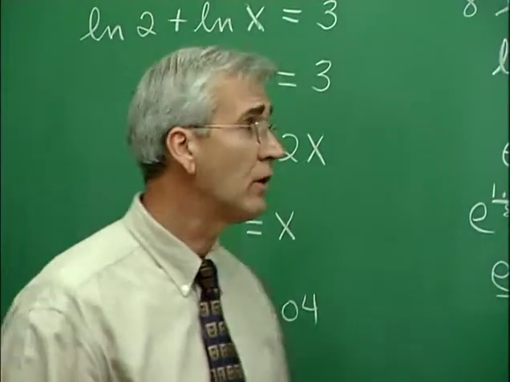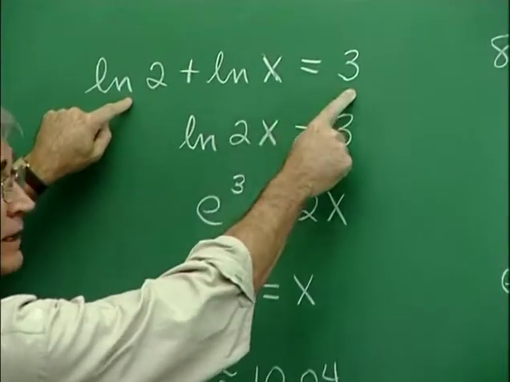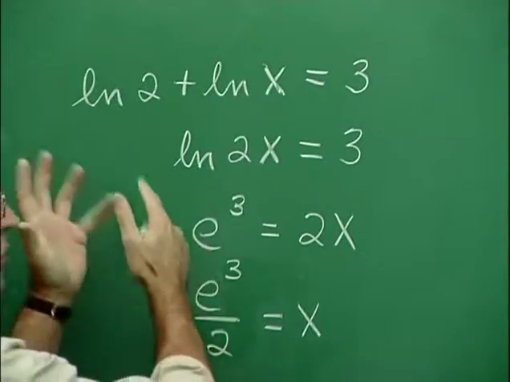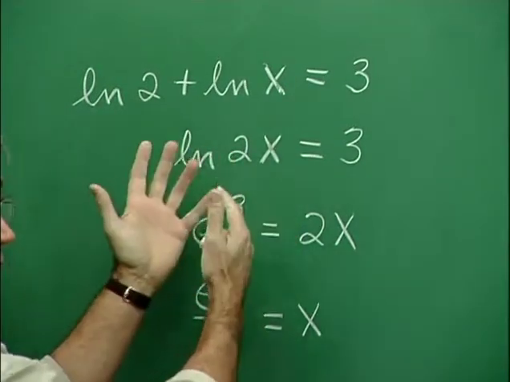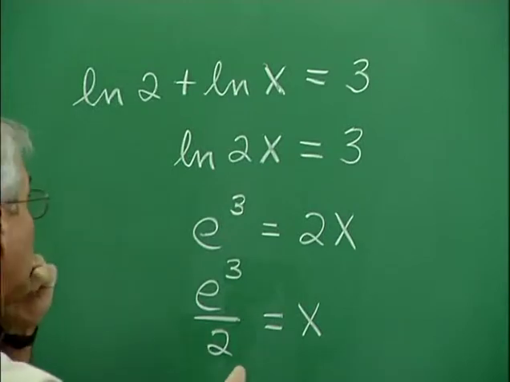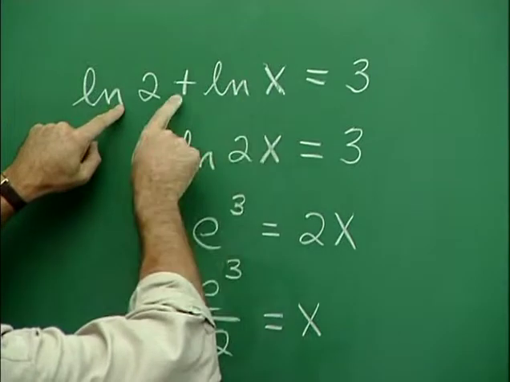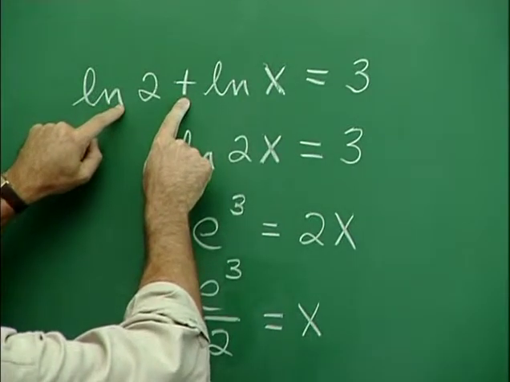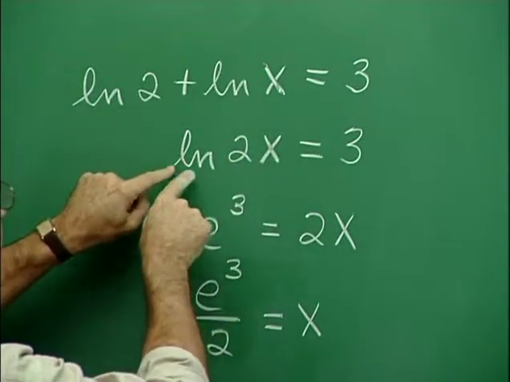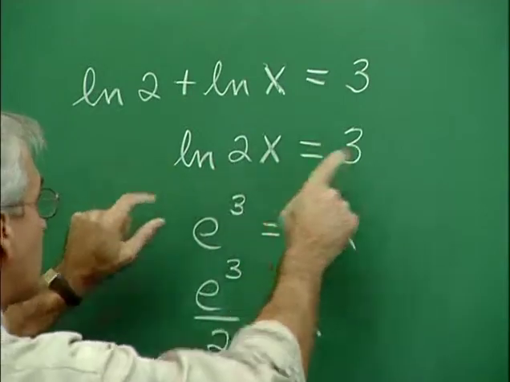In this equation, we notice that we have a couple of terms involving logarithms on the left and a real number on the right. Our prescription, though, calls for us to have the logarithm of a single entity on one side and a real number on the other side. Well, we can create that situation by using our properties of logarithms. We can bring these two together, where we see that we're adding a couple of items involving logarithms, so we're using the product property. And this is the natural log of the product of 2 times x. So natural log of 2x is equal to 3.